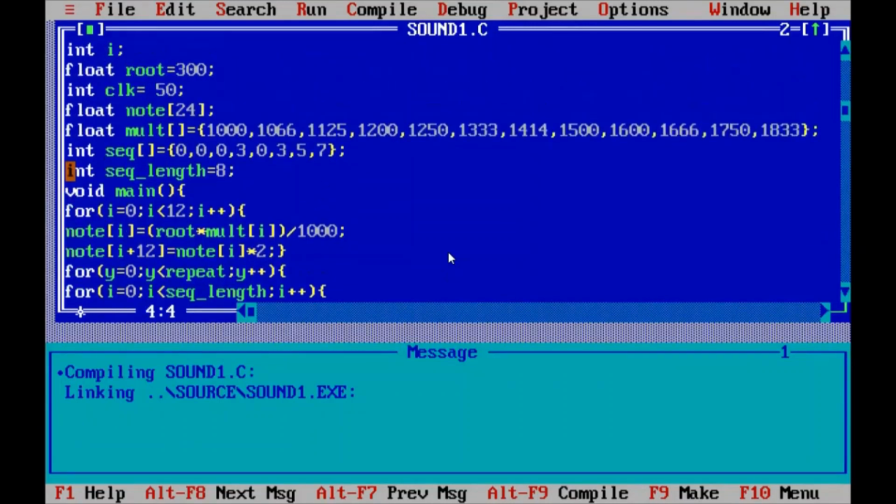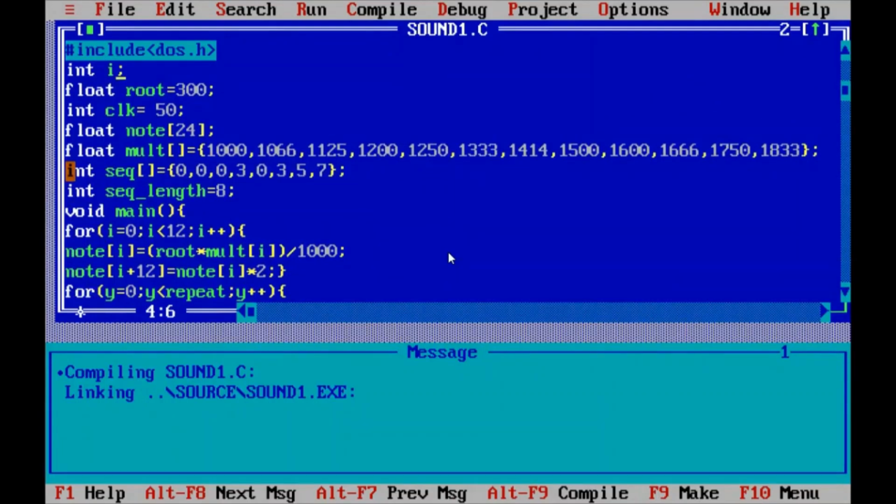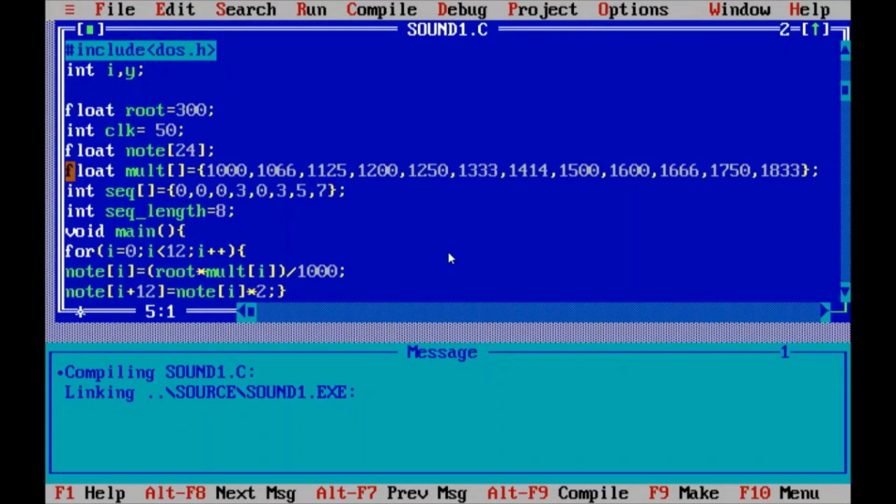I need to declare these 2 variables, so y and int repeat. And let's just repeat this 4 times. So now the sequence will be repeated 4 times. Let's run this.